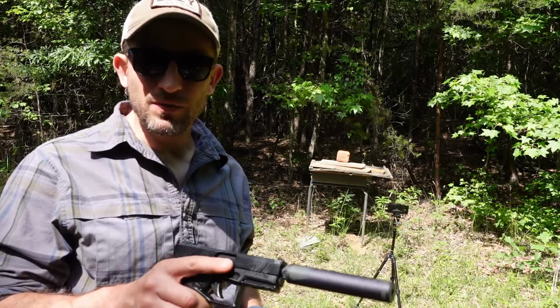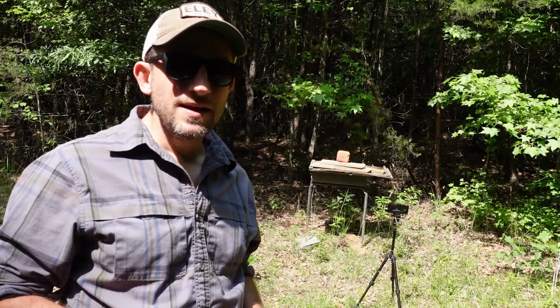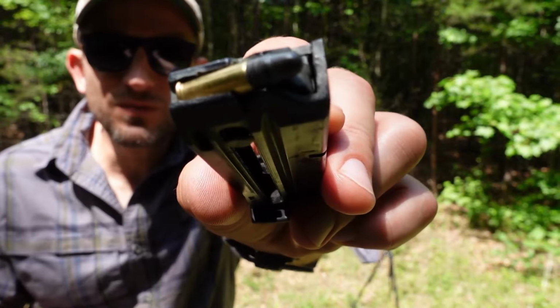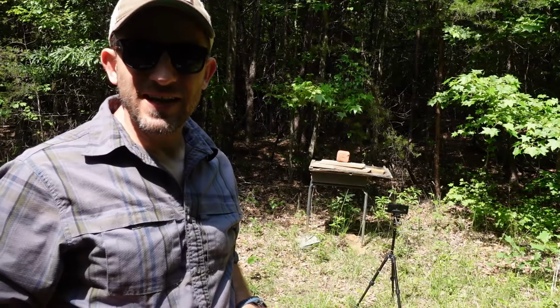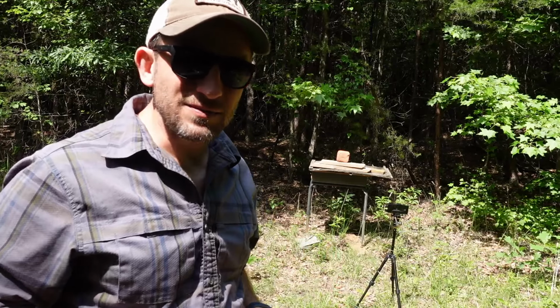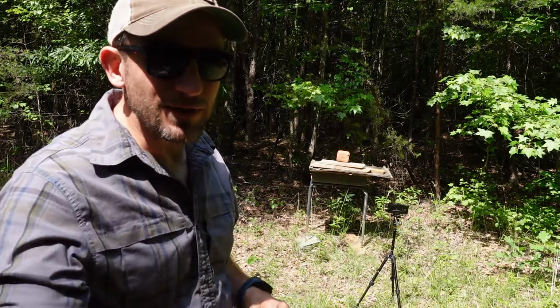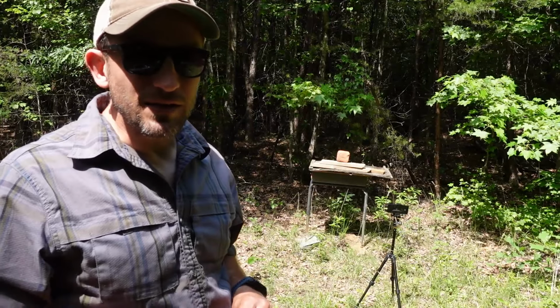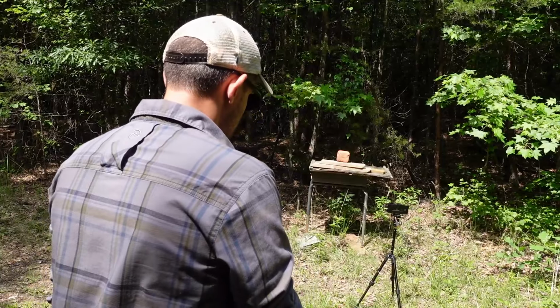And I was thinking, before I get to shooting this really fast hypervelocity stuff, I think it'd be worthwhile to try out just one round of regular standard velocity ammo, and we're going to shoot it into the clay and just see what kind of hole it makes, and maybe compare that to our hypervelocity ammo. See if there's a big difference when you bump it up to that speed in those hollow points. All right, so standard velocity, one shot into the clay. Let's see what happens here.